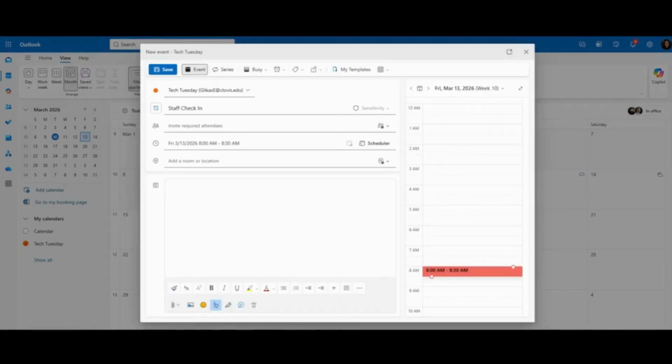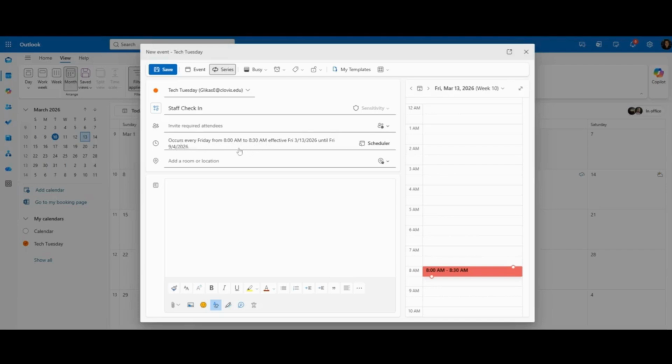Another feature you can use in Outlook Calendar to streamline your scheduling is the Series feature. If you have a meeting that occurs frequently, rather than adding that meeting to every single day it happens, you can use the Series feature to set it up as a recurring event. Type in your info as normal, select the Series feature, and it will usually default to a weekly series. So for example, if I'm trying to set up a weekly staff meeting, here it's going to tell me, okay, it occurs every Friday from 8 to 8:30 based on the initial time I had set.